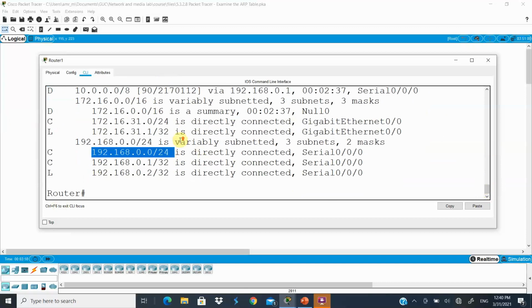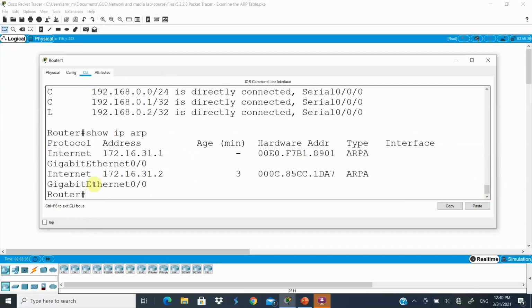Okay. Now, I'll show you something else. If I do show IP ARP, this is actually the ARP table of the router. It has 2 entries associated with it. Now, obviously, the switch doesn't have an ARP table because the switch doesn't understand IP addresses. And you have to keep in mind that there is an important difference between ARP table and MAC address table. The MAC address table contains the MAC addresses and how to reach them through the physical ports. The ARP table doesn't contain ports. The ARP table contains the IP address and the translation to a MAC address.